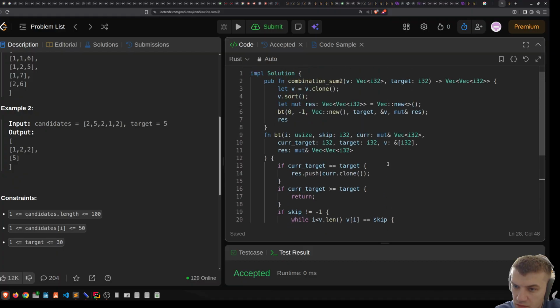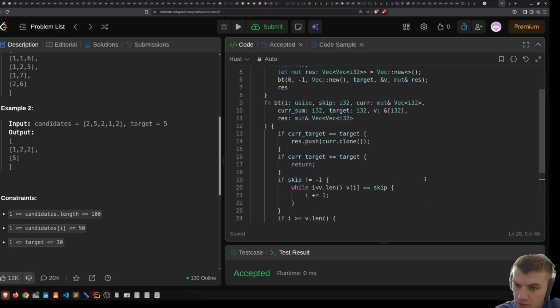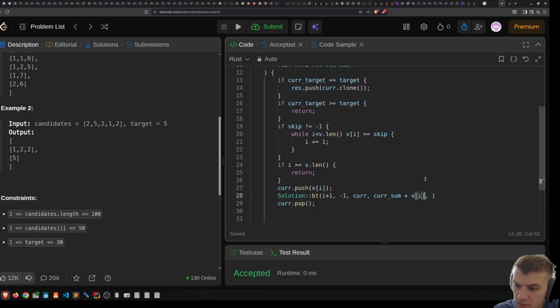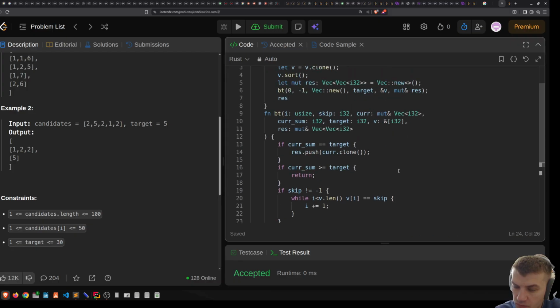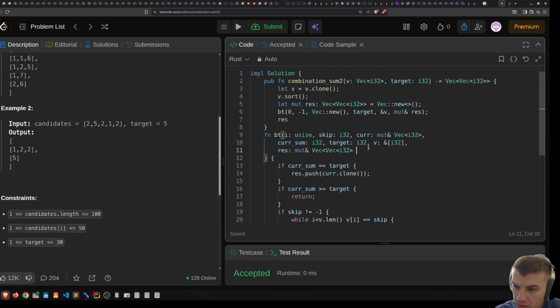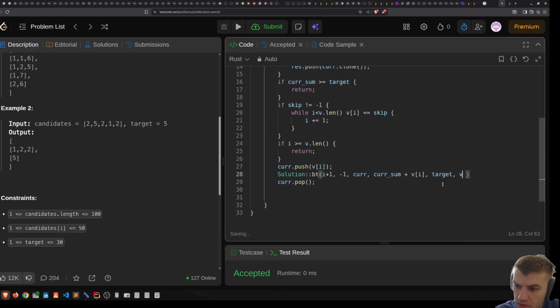I don't think they're good anymore. Doing some here. Current sum, that's good. Current sum plus v[i], then target, and then v, and then res.